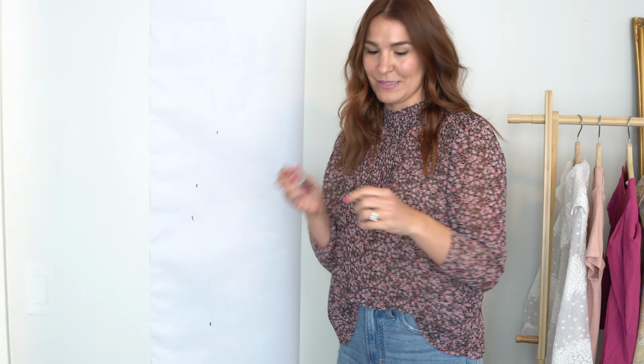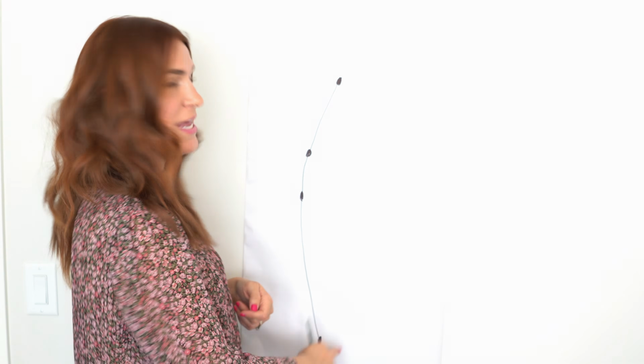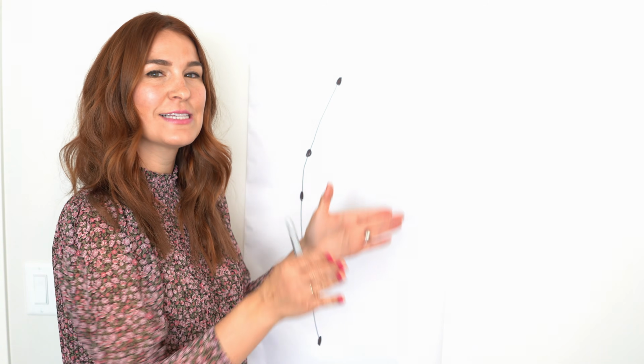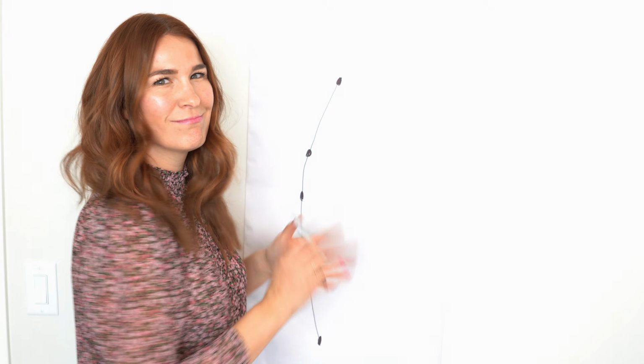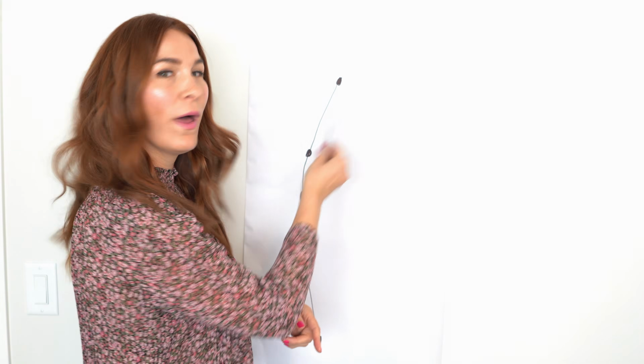Okay, now she'll step away and we will be able to get a really good look at what her body shape is. Now this can show us a couple things. The first is that her shoulders and her hips are about the same width. And then her waist tucks in just a little bit. It's 2 inches or less. So there's not a whole lot of waist definition. I will teach you more about what this means as we get into the different body types.